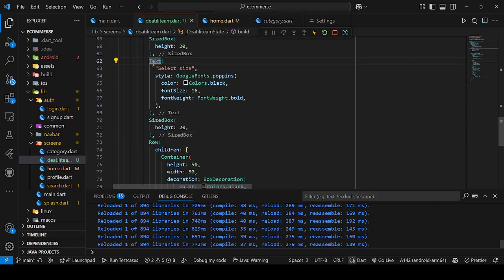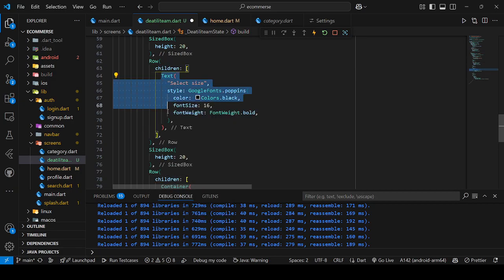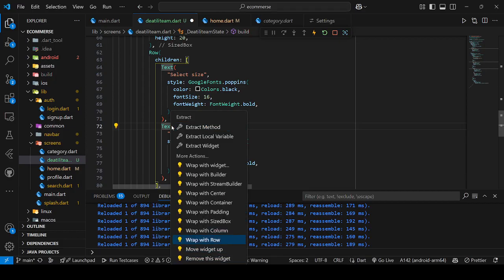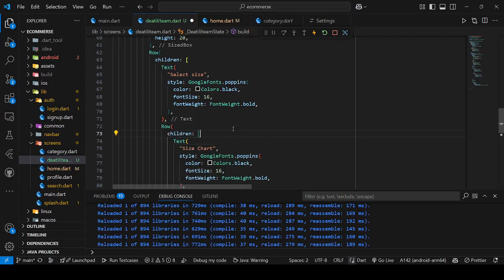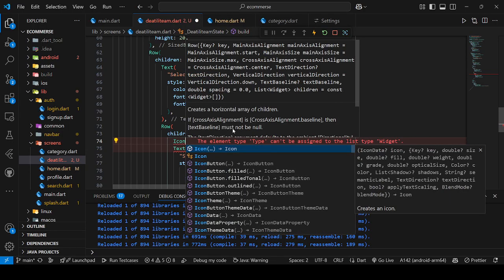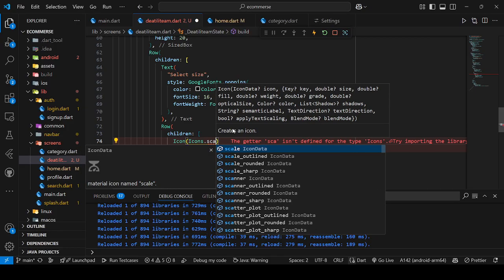In this row, what will we be giving? A row with again a text, size chart, with this in the row of icon, of icons, comma, scale.